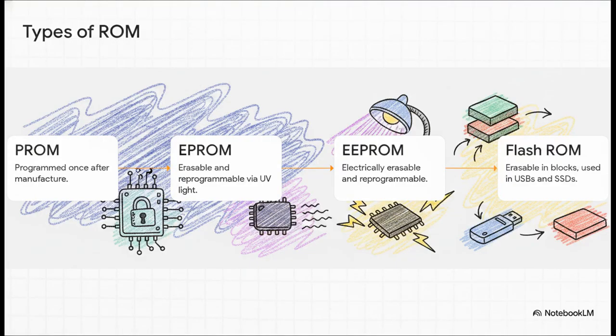Now, what's genuinely fascinating here is how ROM has evolved over time. Historically, read-only literally meant hardwired and totally unchangeable. But think about this progression. We started with PROM, which was programmed just once. Then came EPROM, and get this, you literally had to expose the chip to ultraviolet light to erase it. Crazy, right? After that, we got EEPROM, which allowed electrical erasing, and finally, we arrived at today's standard, Flash ROM. It can be erased and rewritten in blocks, which is exactly how modern firmware updates are even possible.